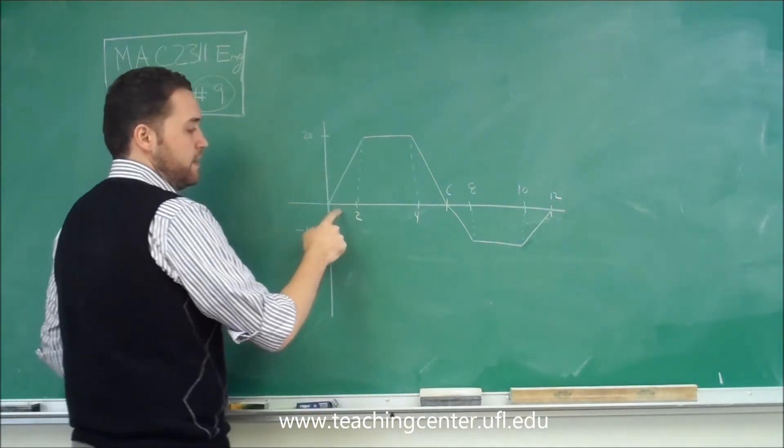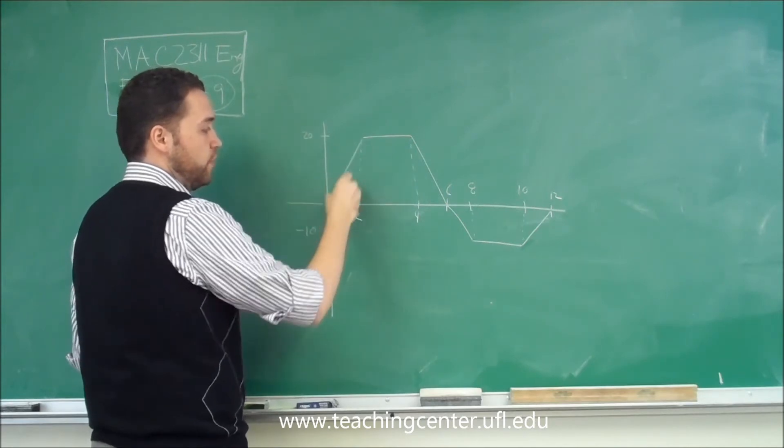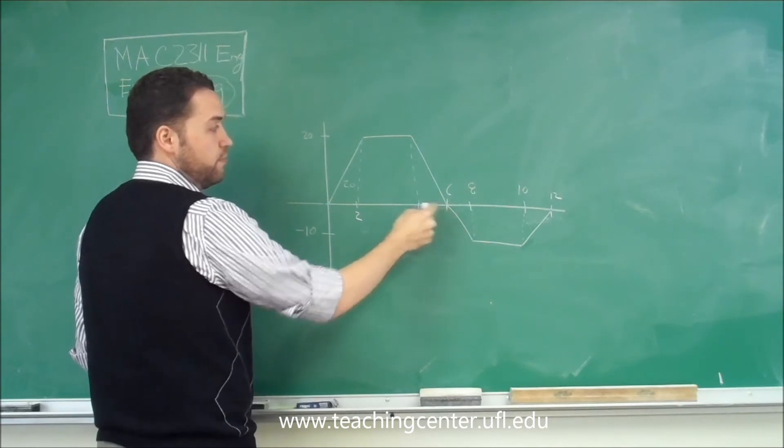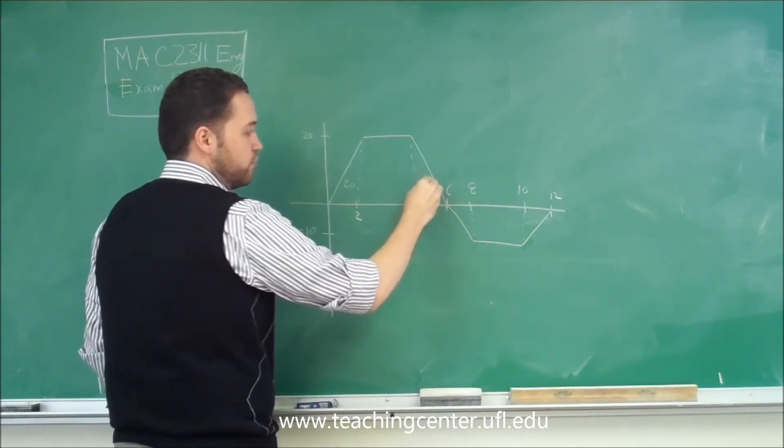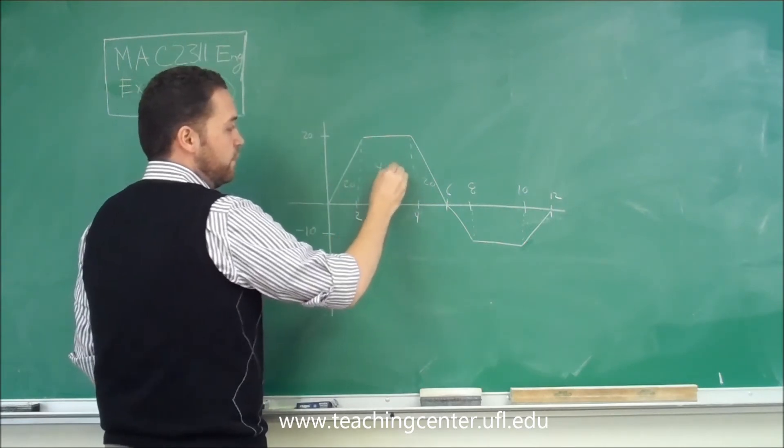So if we do this, we can see that this is going to be 2 by 20, so the area of this is 1 half times 2 times 20, which just gives you 20. Same thing goes over here, this is 2 by 20, and 1 half times 2 by 20 gives you 20. Finally, this is going to be 2 and this is 20, so that's just going to give you 40.